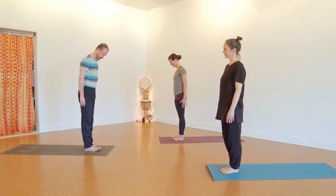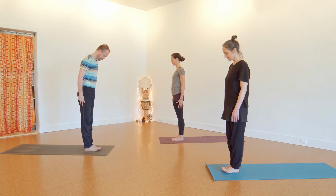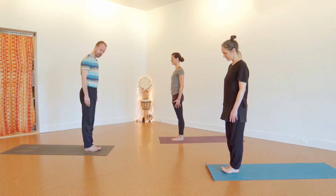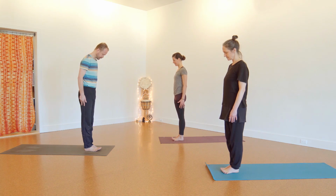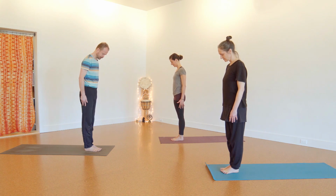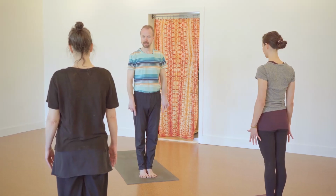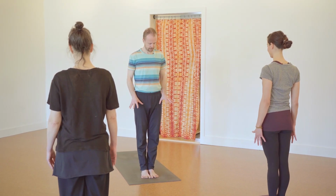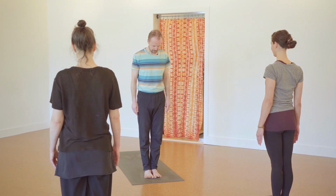We'll start by lifting and spreading out the toes, and then as you do that, let's try to ground the root of the big toe, the root of the small toe, and then you can just lay your toes back to the floor, and then also being aware of the inner edges of the heels and the outer edges of the heels. So we're going to ground those eight corners of the feet down into the floor.